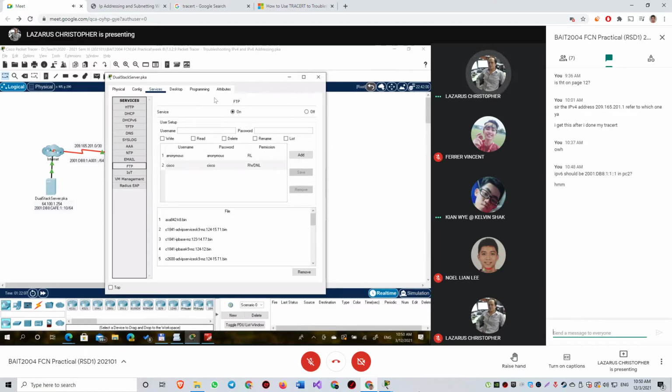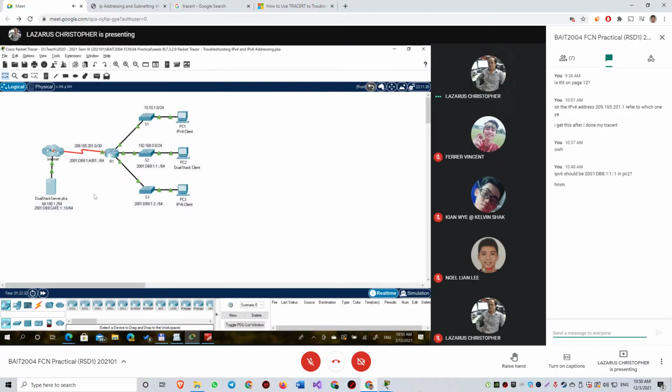So we have to check this side. If the dual stack server receives our message, the only way for us to know is that the dual stack server replies. So we've checked the path from our PC2 to the router. Now we check the dual stack server route to its own gateway.